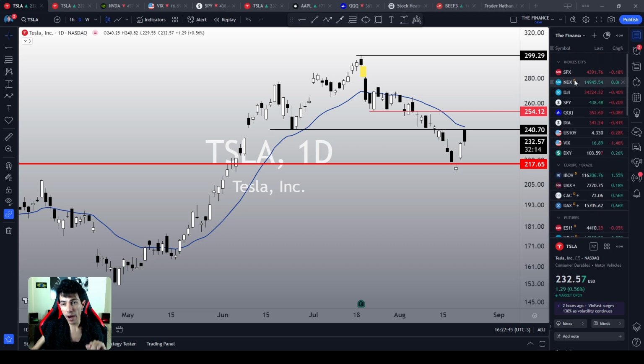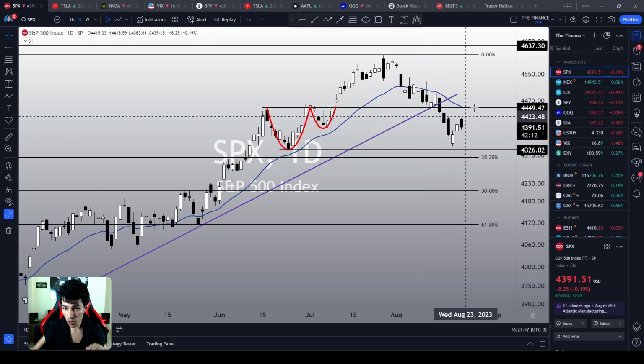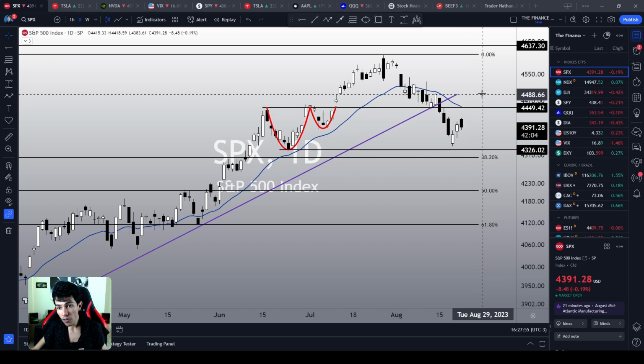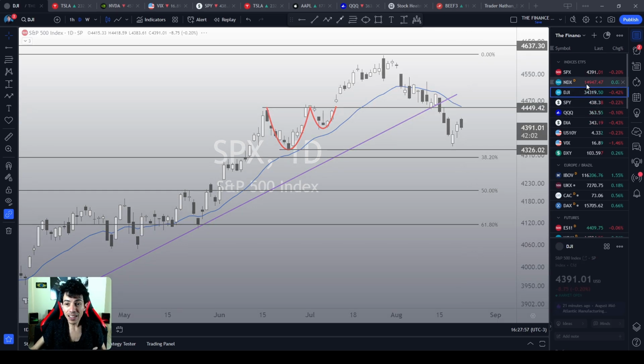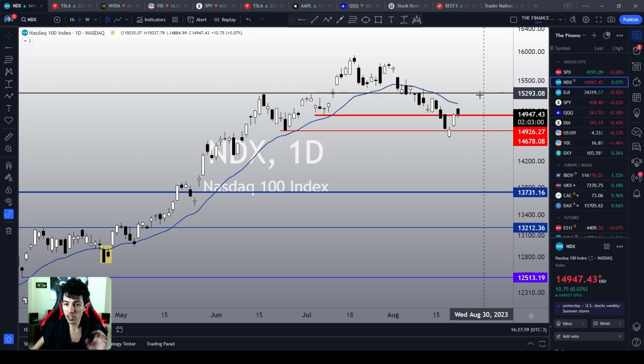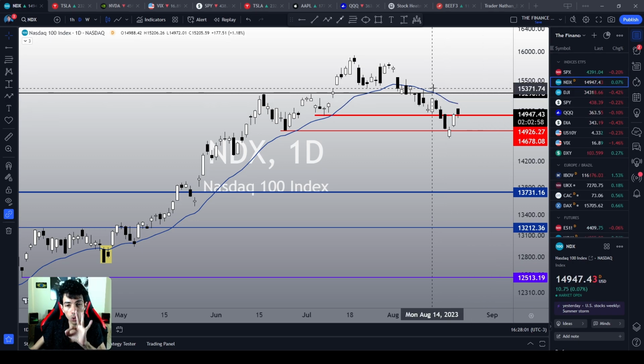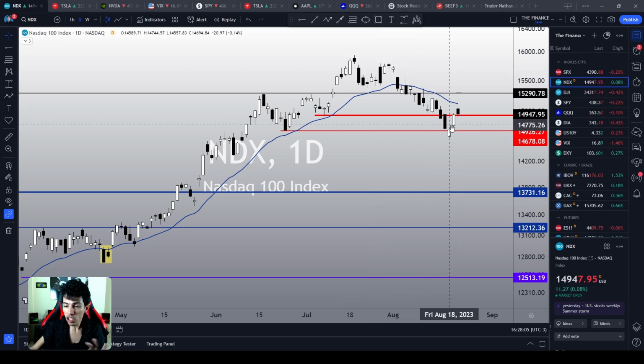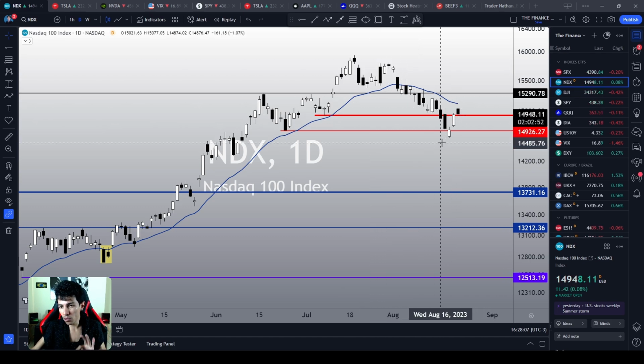Therefore, the indices would need to reverse as well, right? And they are still bearish. We need to see a bullish reaction on the indices. We gotta see the S&P breaking the 21 EMA, the exponential moving average, breaking the previous resistance level at 4.4K. The Nasdaq index faces a similar situation over here. It is below the 21 EMA on the daily chart. It is still making lower highs, lower lows. We have yet to see a meaningful reversal.